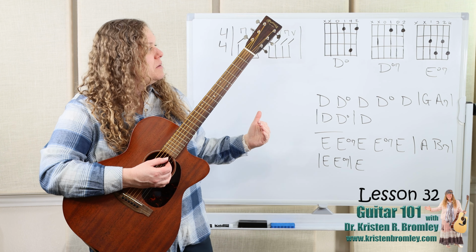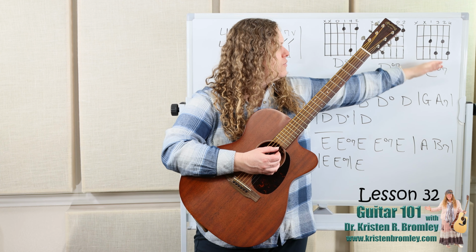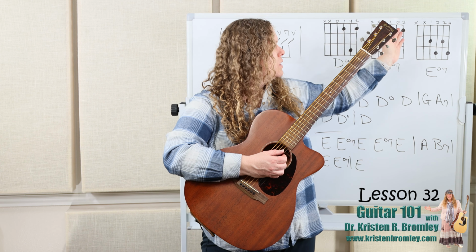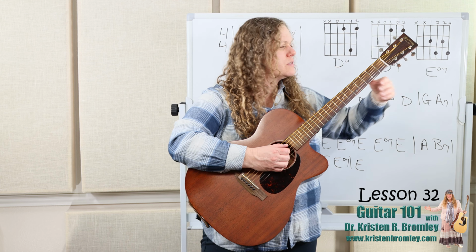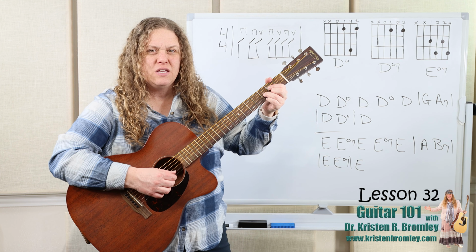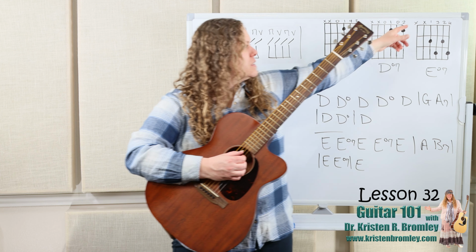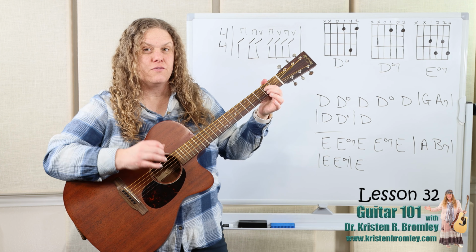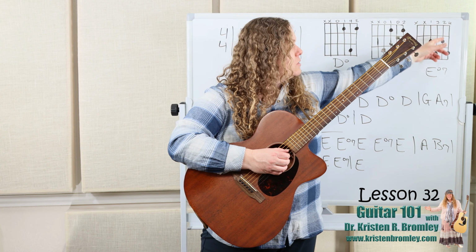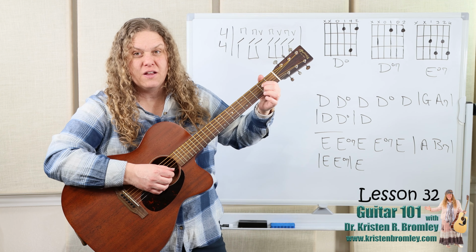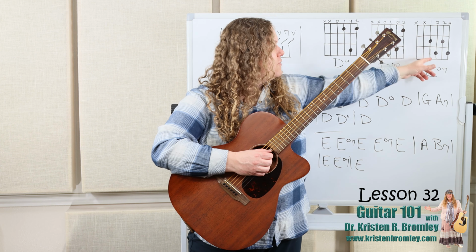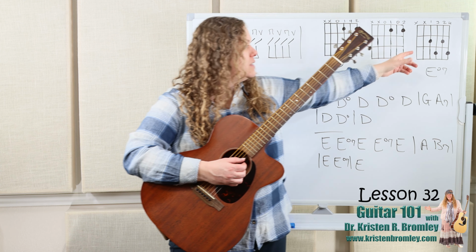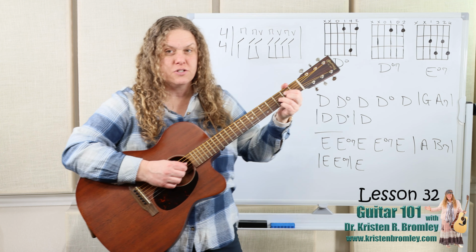So I'm going to take us up, and we're going to play E fully diminished. It's the same shape, but now we're not using the open strings. It's a little bit easier to see this shape. So I've got E fully diminished there. We're going to stick our index finger on the E, which is at the 2nd fret of the 4th string, and then our middle finger on the 2nd fret of the 2nd string, ring finger on the 3rd fret of the 3rd string, and pinky on the 3rd fret of the top string, and we have E diminished.